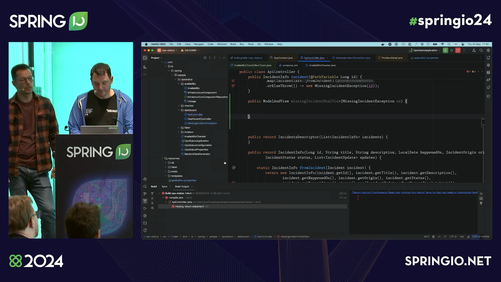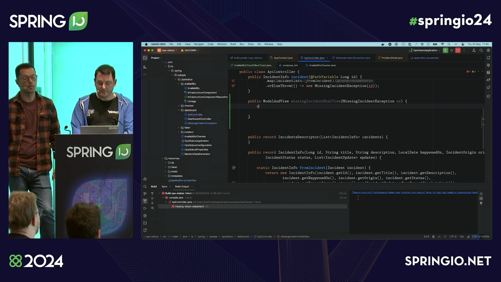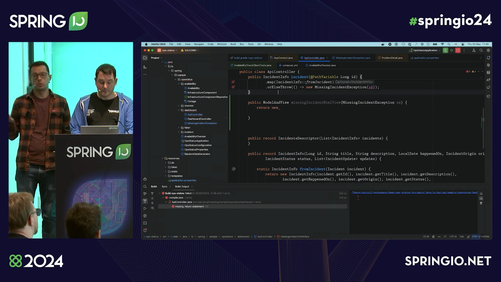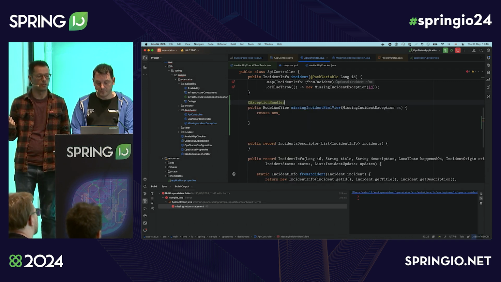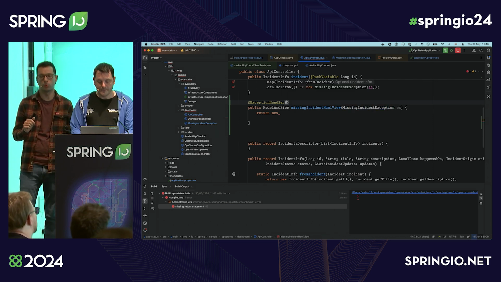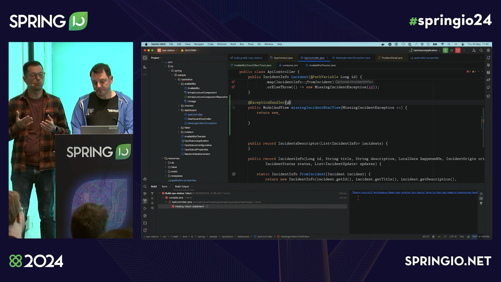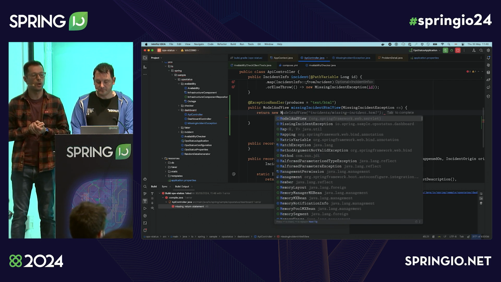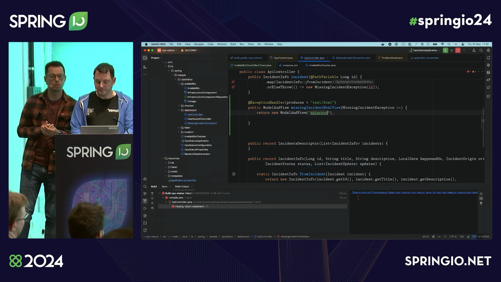Instead, we'd like to have an exception handler. You can always have exception handlers, it's been there for a while. For that, you need to have the exception in the method signature, or you can have it in the annotation if you want. And then returning a ModelAndView says, I'm going to render a view, and that's what I want. But here we've introduced a new attribute on that annotation, which is produces.